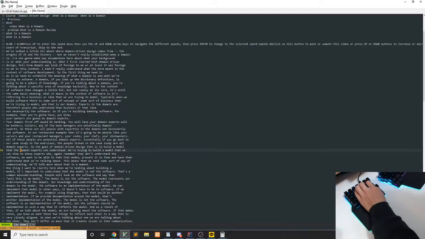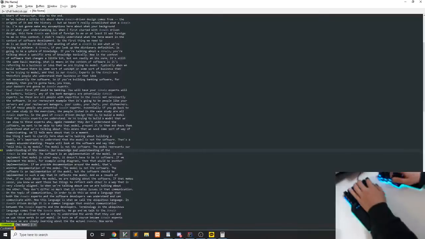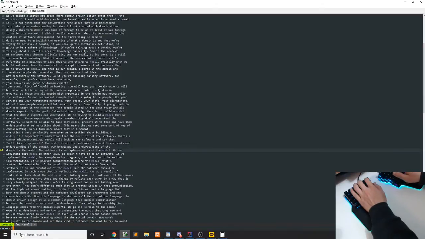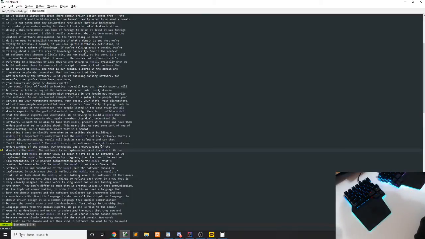There is no word of a domain model. How can I get to the point? So we are trying to build a model that we can show to these experts who, again, remember, they don't understand the software.